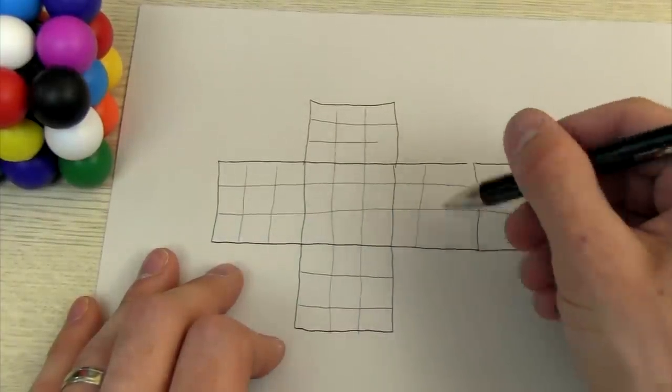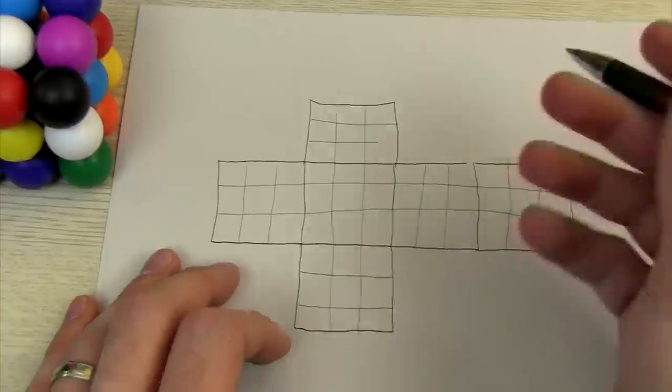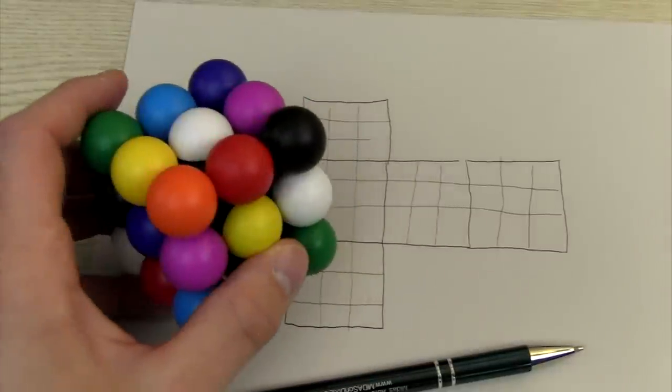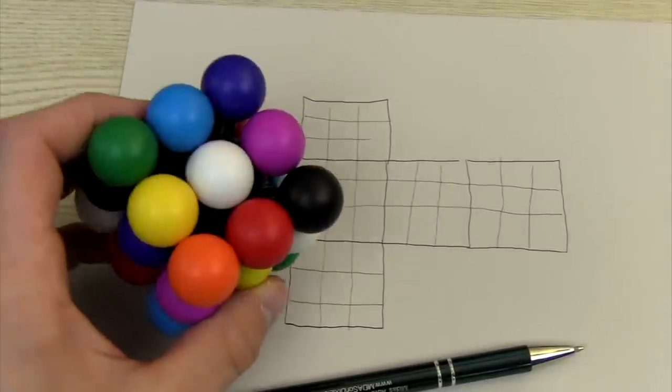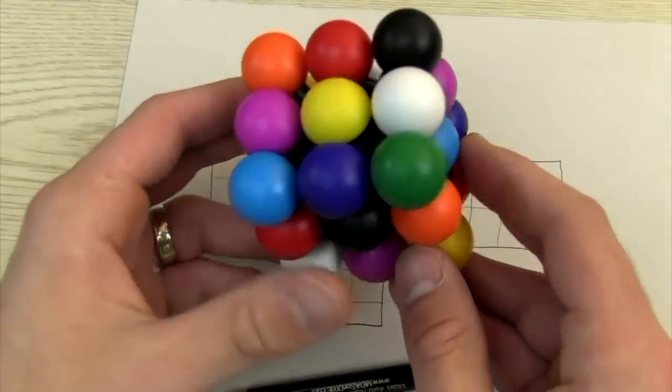Then it hit me that there's got to be some sort of pattern that the puzzle is in. Now, I'll say this. If you really are worried about solving it, you could always just take a photo of it before you scramble it up or look it up online. But I thought there's got to be some sort of pattern.